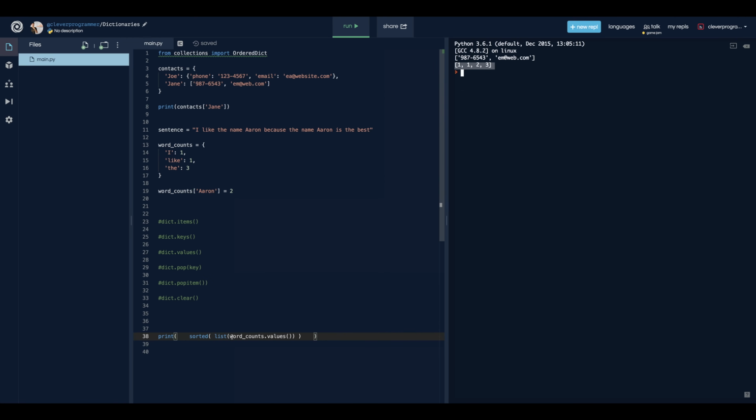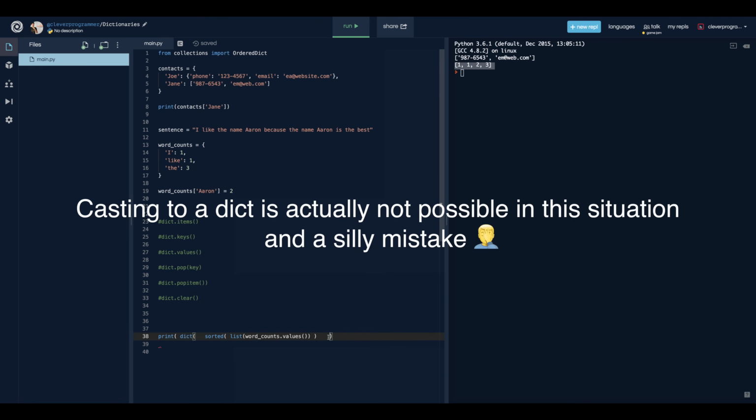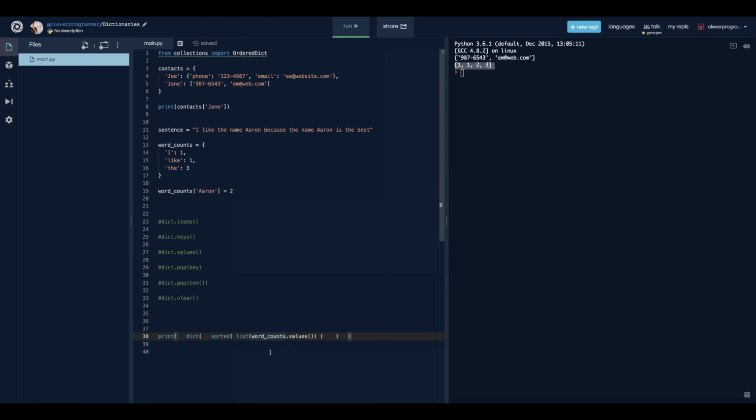Pretty cool, right? And then also, you could probably cast this to a dictionary. All right. So now that you have a sorted list, cast it to a dictionary. Oops. But now we can actually print this dictionary. Apparently you can't do that. I mean, you'd have to use an ordered dict somehow to keep it in the way. You'd have to look that up. I'll leave that as an exercise for you. But yeah, look up how to use ordered dict to give it a list or something, and then be able to preserve the order of these things.